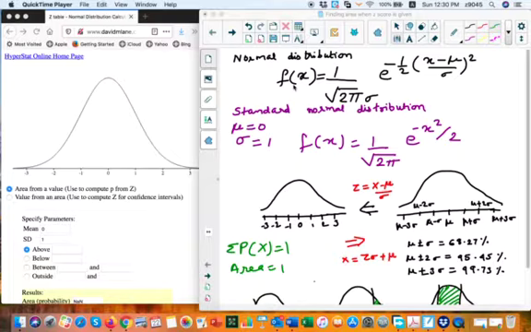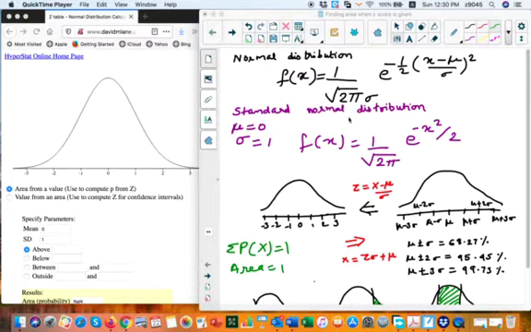In this video, we are going to learn about normal and standard normal distribution along with some questions for finding the area or probability for the given questions. Now, normal distribution has a probability distribution function which is given by f(x) equals 1 over root of 2 pi times sigma, e to the power of minus 1 by 2 times (x minus mu by sigma) whole square.